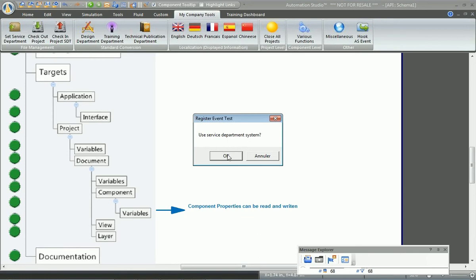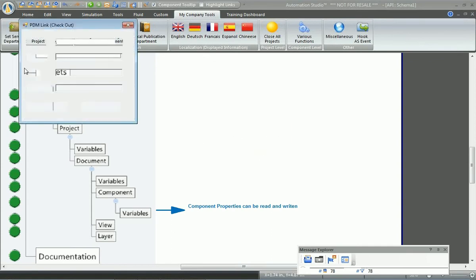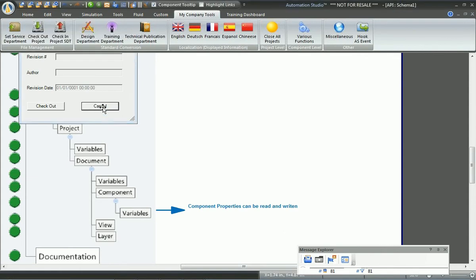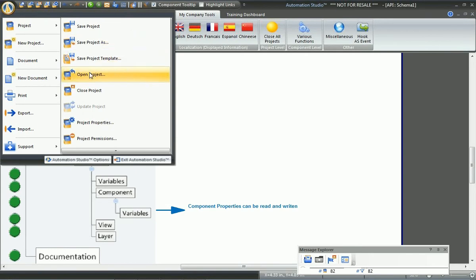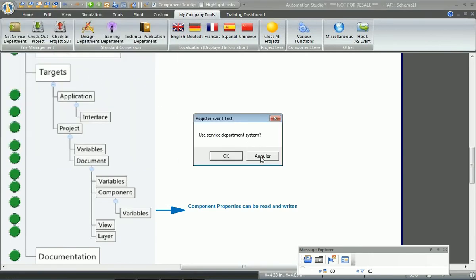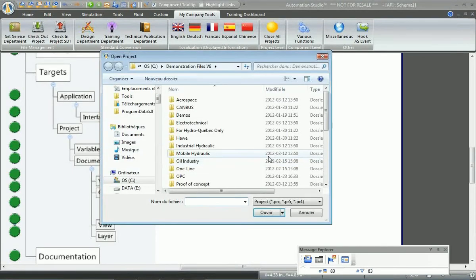If I click OK, I will directly look for the department system. Okay, I didn't define this one, but it will open. If I don't want to, I return to the normal process of Automation Studio. Annulé means cancel. So I cancel, and now I return to the normal process. So you can hook events in this way.